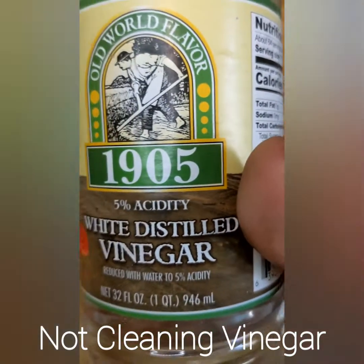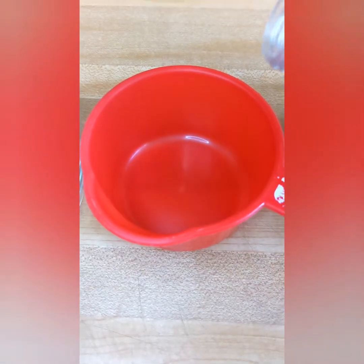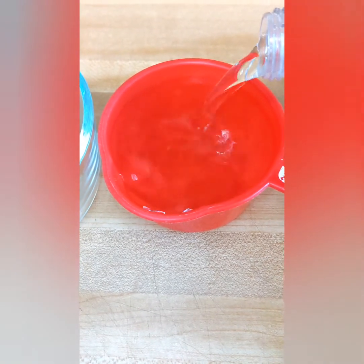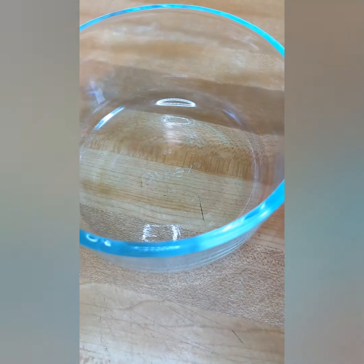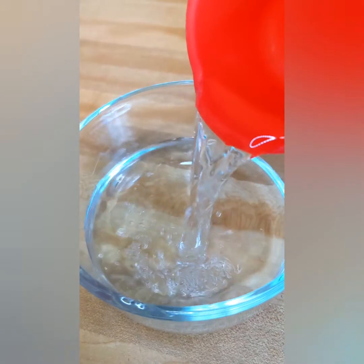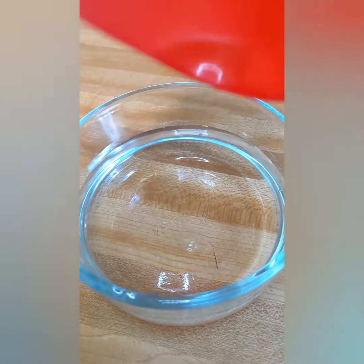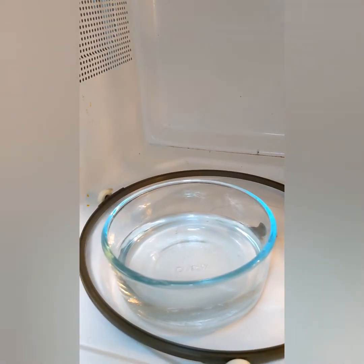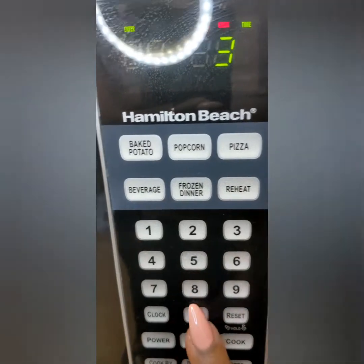First, we're going to take not cleaning vinegar, but regular vinegar. Fill 1 cup and pour into a preferably microwave-safe glass bowl. Then you want to put it in the microwave, and we're going to set it to 3 minutes.